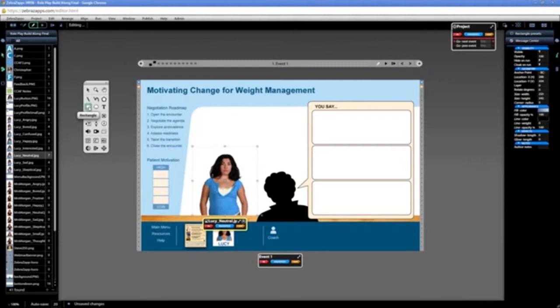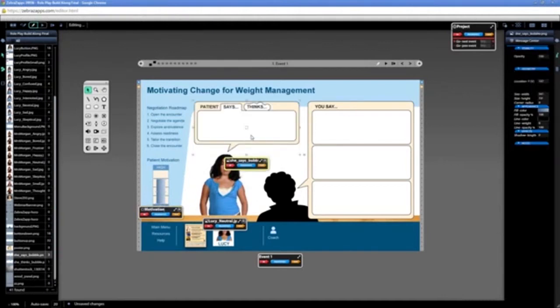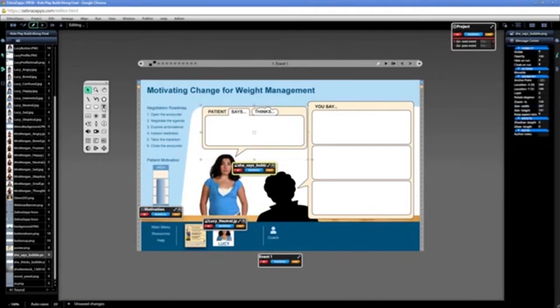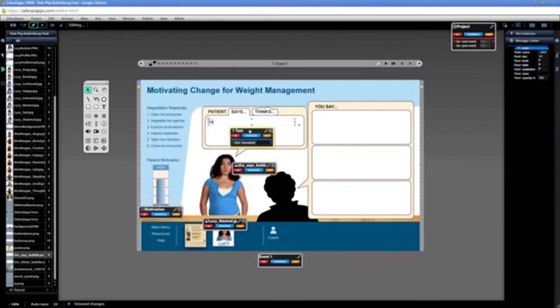So what I'm doing is I'm just dragging a rectangle, as Chris was talking about, and I'm going to create my motivation meter. And I'm just going to call that motivation. And that will gauge how happy Lucy is based on my choices. We also had something where we could see what Lucy was saying, so I'm going to grab the little "she says" bubble graphic, and I'm going to grab a text tool, and I am going to start her off, and she was just saying hi. And so this is "says."